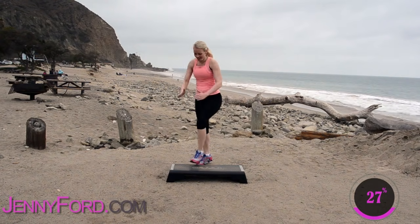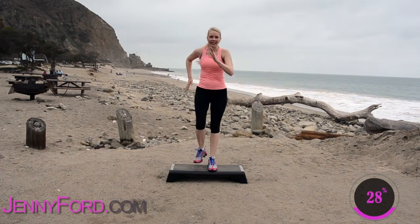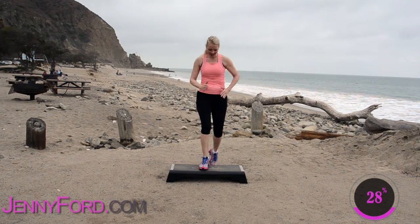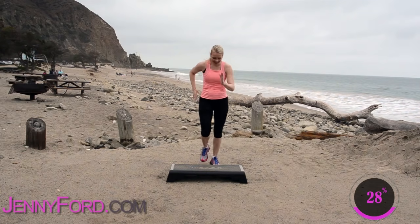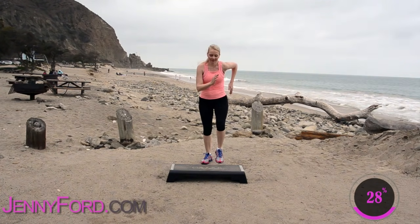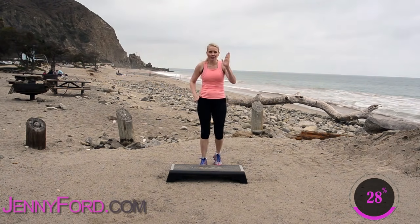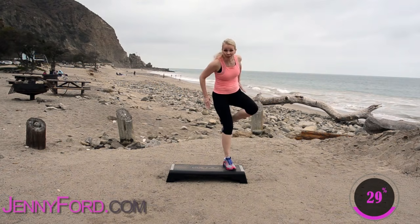Here we go. You ready? Basic three marches. Basic. Three, two, one. You got it? Twice more. Nice job. Last one. March it down. March, march. Knees corner, corner.